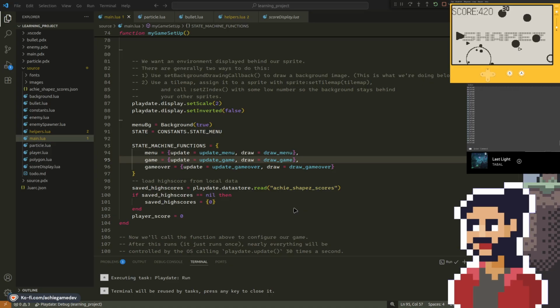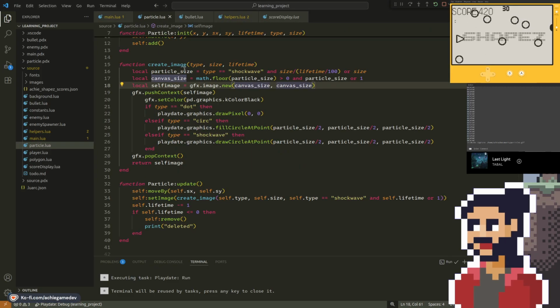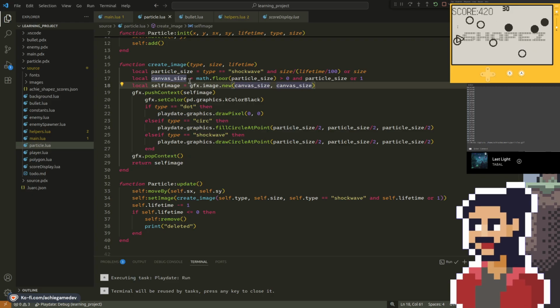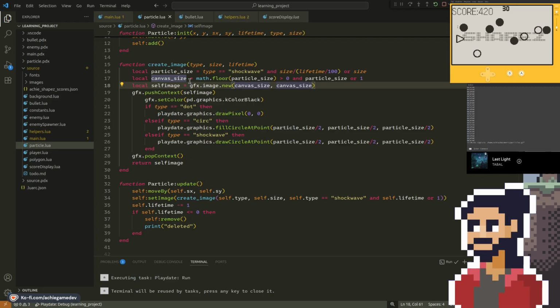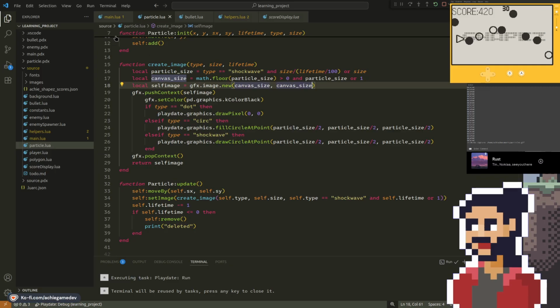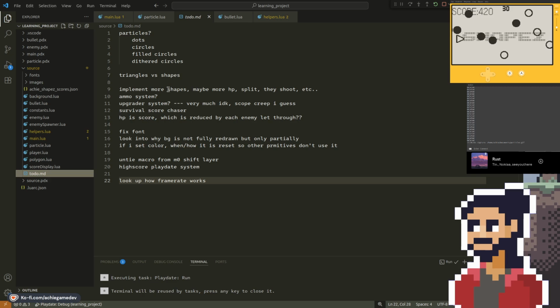I need to check this on the Playdate if it is actually a possibility. We might need to change to actual sprite-based explosions, so like animated pre-drawn sprites, which I don't particularly mind. It's just something that I wanted to check if these kind of particles are a thing. So it looks like we can create these particles just fine. We just really need to look out for the sizes and such.